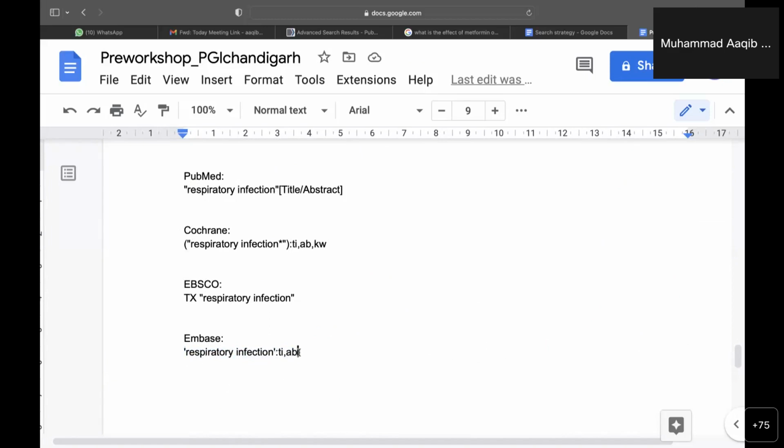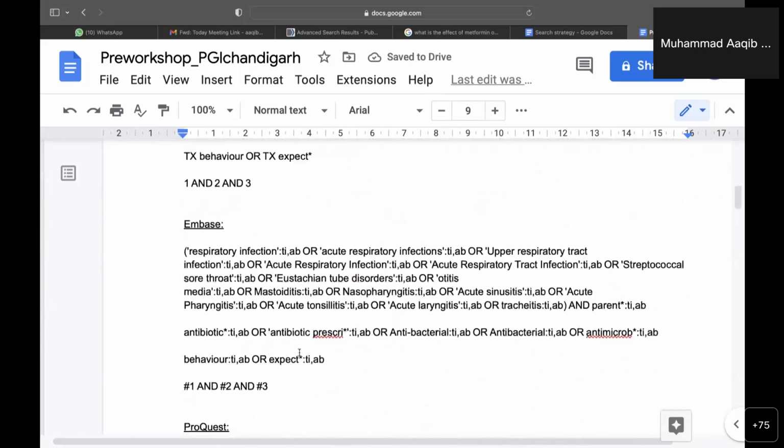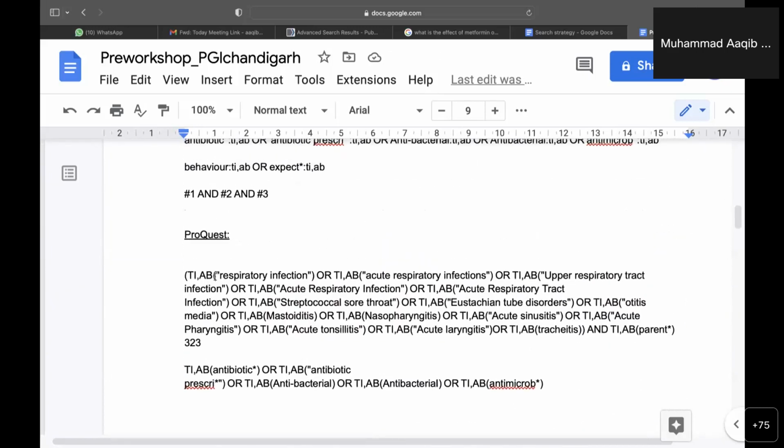So there are subtle differences between the different databases. Now we will look for ProQuest. In ProQuest, this is the part for respiratory infection: TI, AB and bracket, double quotation mark, respiratory infection.